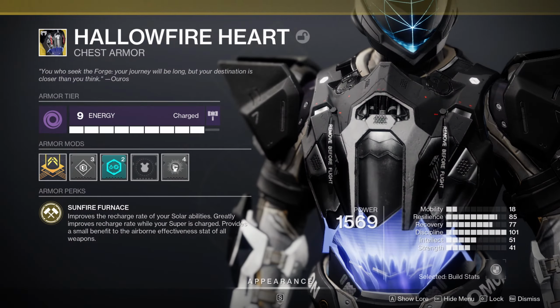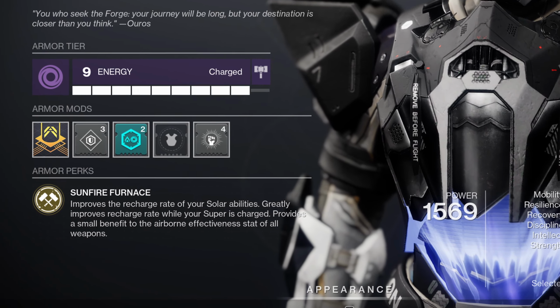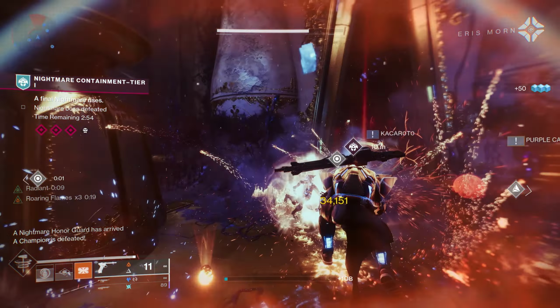The exotic I'm referring to is Hallowfire Heart. It gives us a 75% bump in base grenade and melee energy and a 350% increase when our super is full. Keep that in mind.